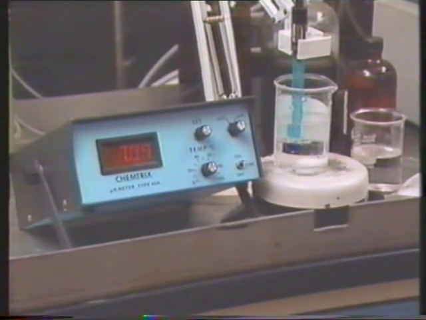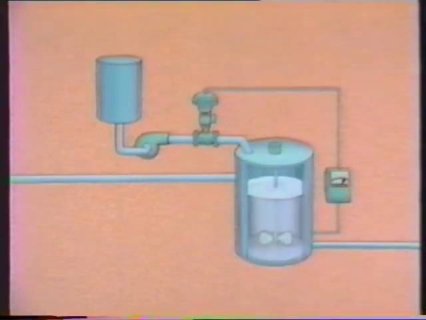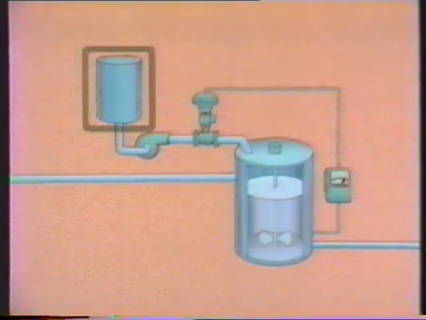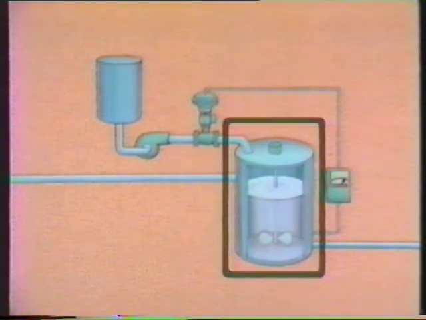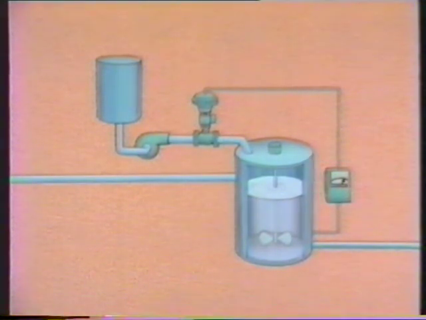Now that we've discussed the basics of a neutralization reaction, let's look at a simplified illustration of a typical wastewater treatment system and see how it uses a neutralization reaction. This system is designed to neutralize water that's been used by a plant so that the water can be returned to its natural source. The system consists of an acid feed tank, a mixing tank, a pH controller, a control valve, and an acid addition pump.